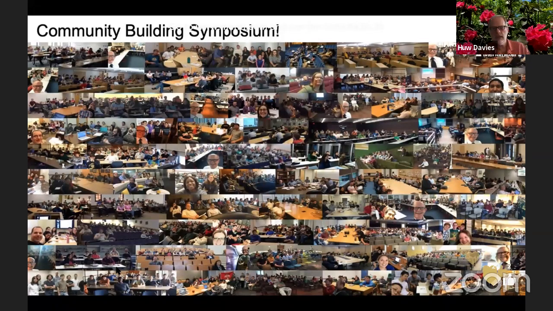Now, it's interesting, our view of how to do these meetings has changed because our plan was actually to build communities. We wanted everyone to join us from lecture halls and conference rooms from all over the world. These are some of the photos of those events. Everyone had to send us a photo to show the groups that they were with. Of course, we still want to build communities, but now we have to do it in a different way, with everyone coming in individually. Hopefully in the future, we'll be able to go back to this community building where people join together to be involved in these meetings. Okay, next slide, please.